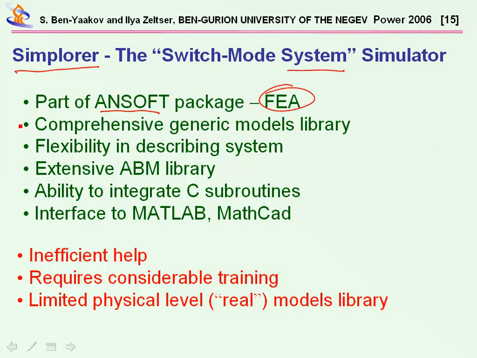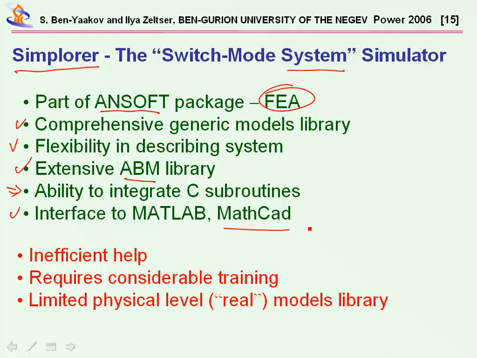It has a generic model library. It's very flexible. You can describe systems and control in many ways. I'll show you an example. It has an analog behavioral model library, which is very useful, as I've mentioned. One of the features which is kind of interesting is you can use within the simulator subroutines which are written in C, so that you can describe a system or a process or a control by actually a C program subroutine implemented in it. And also it has MATLAB and MATHCAD interfaces.